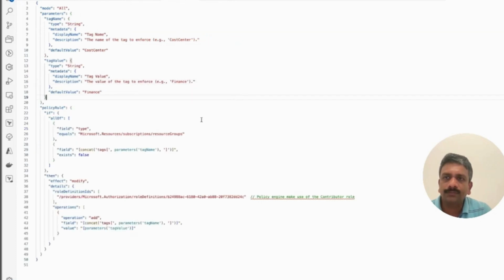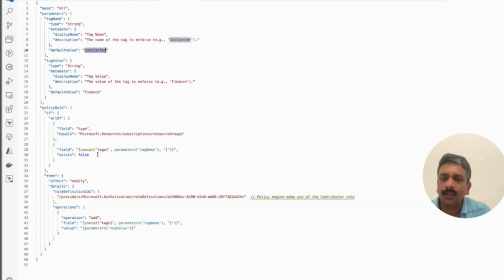Then the third policy. Here it takes two parameters, tag name and tag value. The default values are cost center and then finance. Here the policy again targets the resource group, and it also looks for the cost center tag.